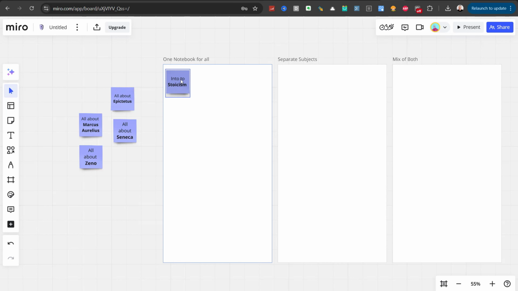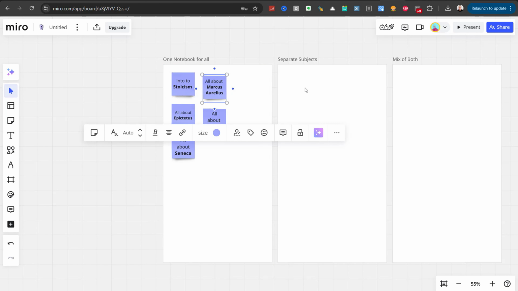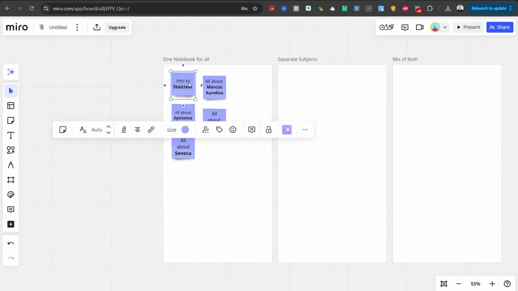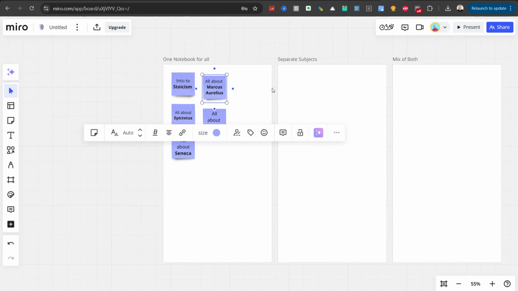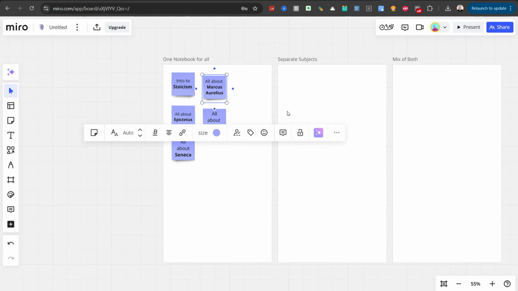Now, of course, you can put all your resources into one notebook and drill down into that subject. Let's say you've got one notebook and you want to look at Marcus Aurelius and focus more on that. What that will do is take sources from your Introduction to Stoicism, a book all about Marcus Aurelius, but maybe how these various characters interacted with, influenced or were influenced by Marcus Aurelius. So there's quite an in-depth there.